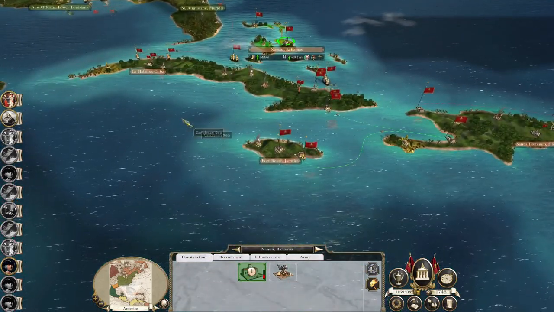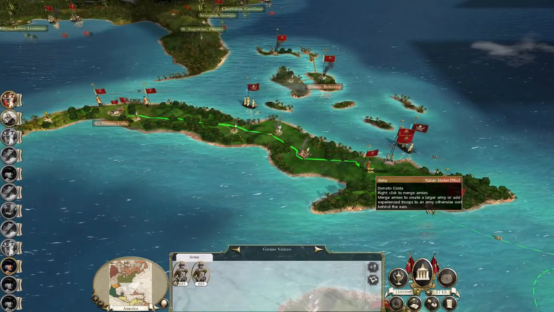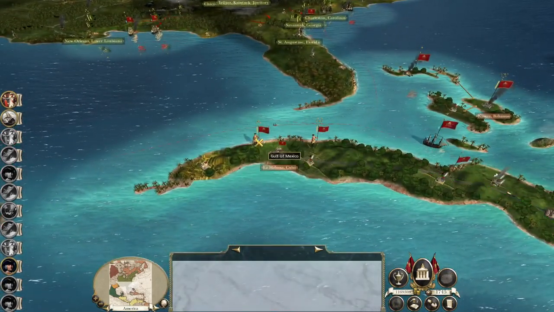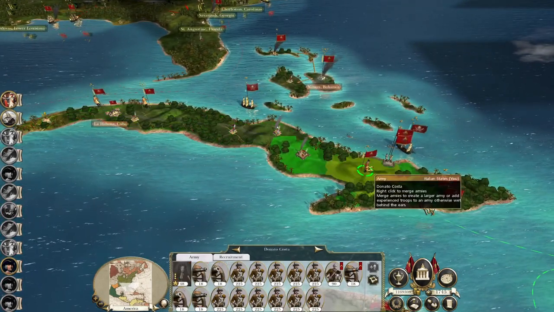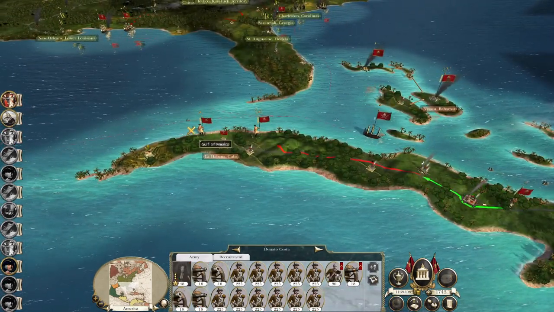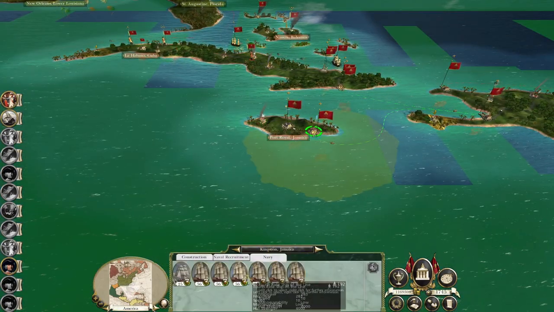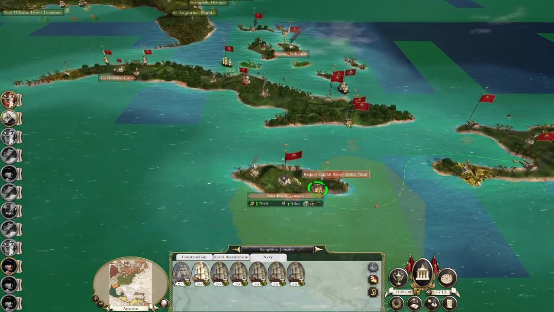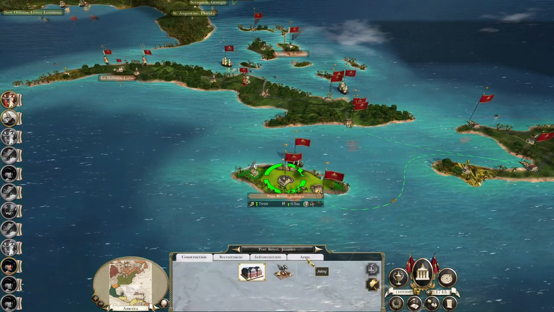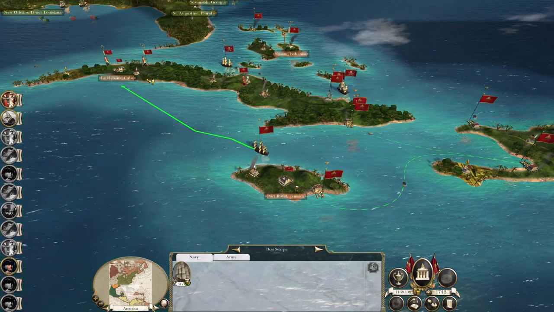Okay, so we've taken Nassau. Again, that's another army that can help retake the south. Just march you a bit up, a bit closer together. So then we've got... Let's move these troops up to Havana.